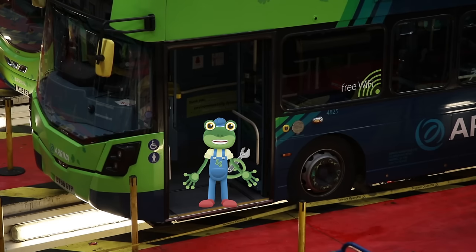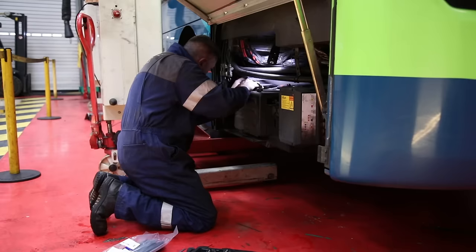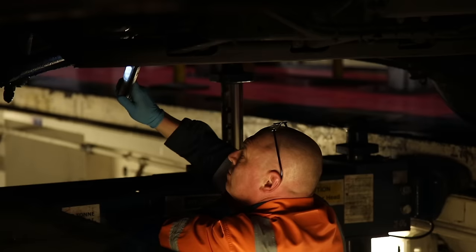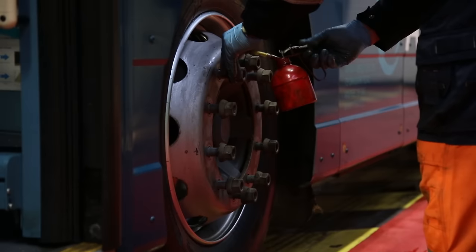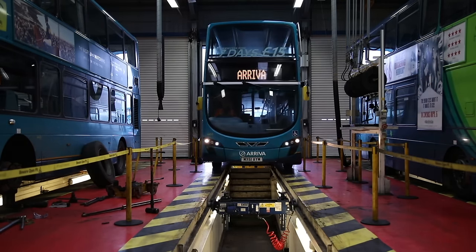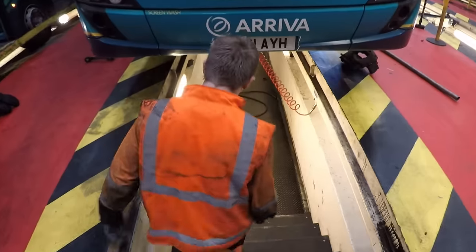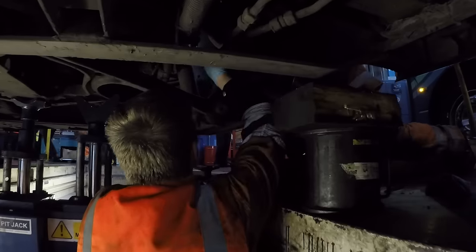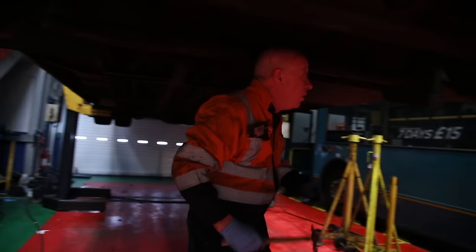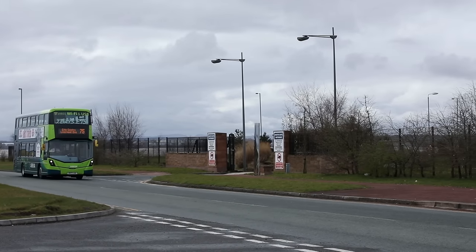But even these buses need to be repaired sometimes. Instead of bringing them to Gecko's Garage, they're brought to the Arriva Maintenance Garage, where expert mechanics can repair them! Look how many buses are being worked on at the same time! This bus is having a wheel changed. Here's another bus driving into the garage — it drives in and parks over a big hole in the floor called the pit. If there's something wrong underneath the bus, a mechanic can go down into the pit and fix anything while standing underneath. Or they can use a giant hydraulic lift to lift it up and make it even taller!